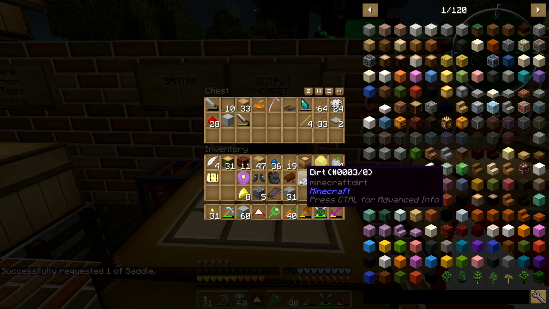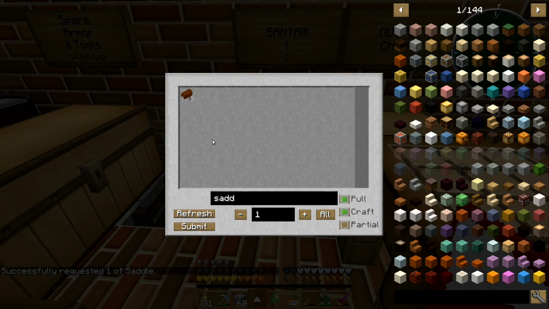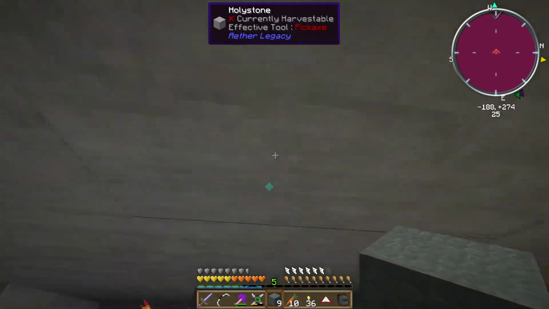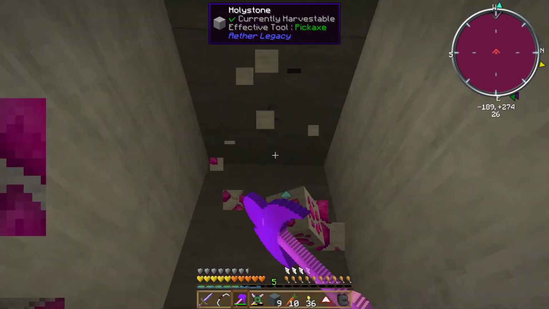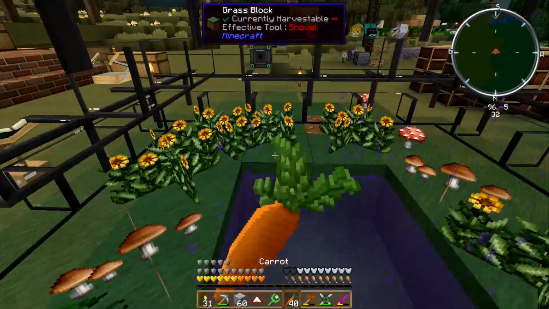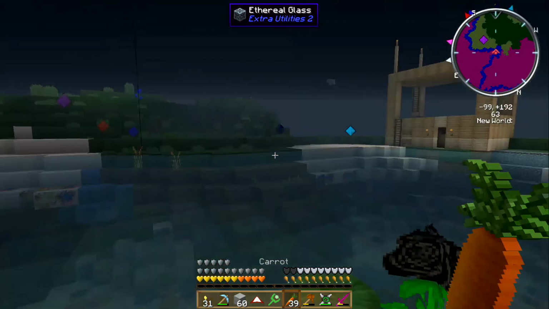Okay, you want me to bring some saddles for you two? Sure, why not? Okay, bring us two saddles each. Let's see where I come out this time. By the portal. I don't know.